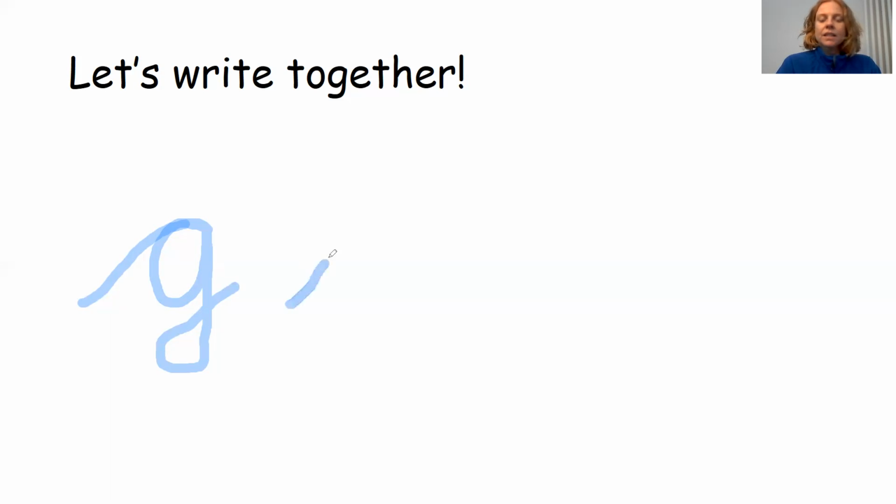Ready, and we go all the way up like we do with lots of other letters like a. And then we've got to go around the girl's imaginary face. Back up. We're going down her hair, down, down, down. Give her a curl. And then we curl back up so that we're ready to join our next letter on. Okay, one more.